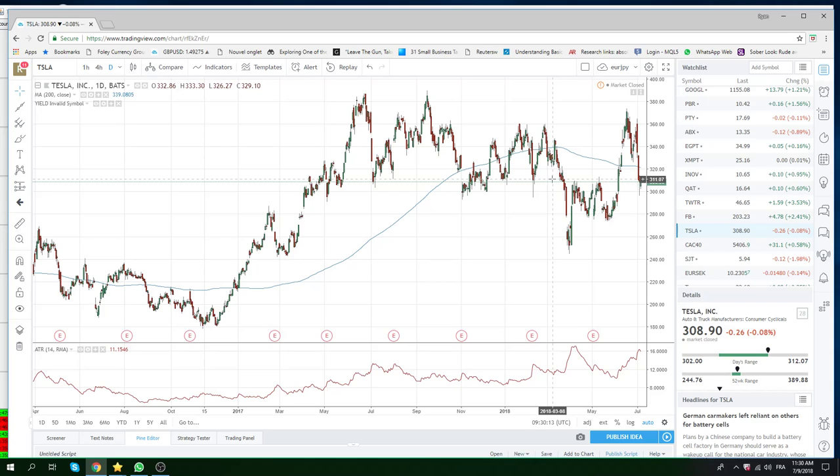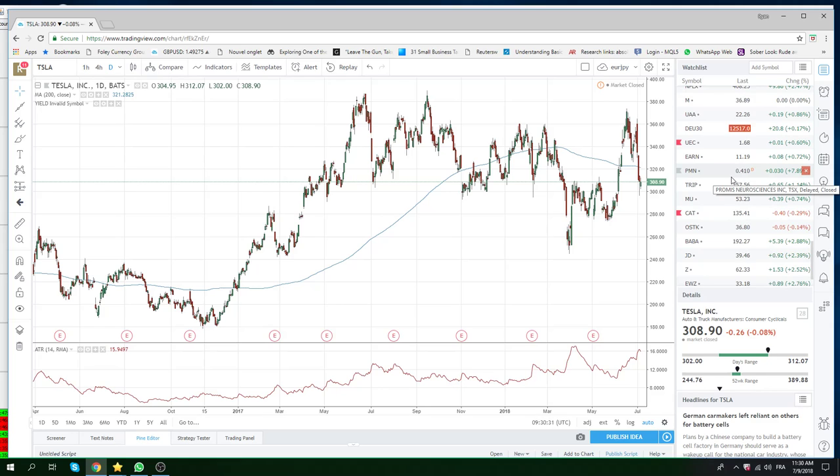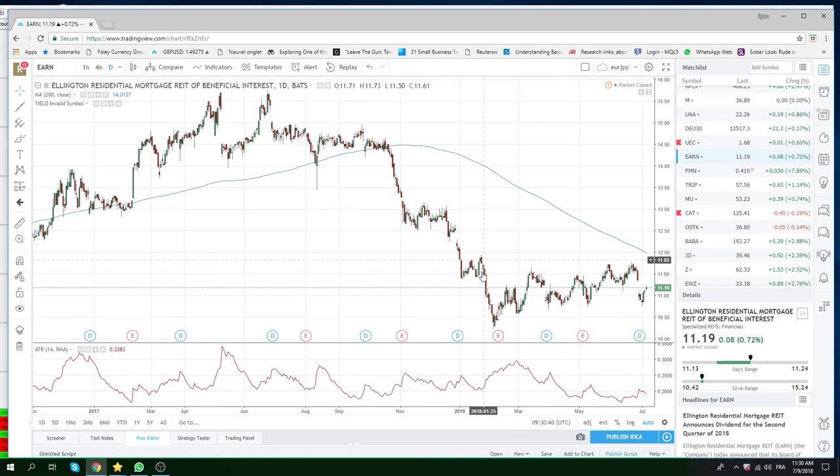I'd recommend for most of you to use this strategy for core longs. If you love Bitcoin, Google, any of the FANGs — or stocks like Overstock, or a REIT like EARN — same idea. You see it come off, accumulate at $10.50, $9.50, $8.50. If the dividend is above 6% and you can get your core long well below $5, you're probably going to be okay with a REIT even through a real estate crash. You're never going to be that forced seller. Good luck out there with your trading. Ciao.